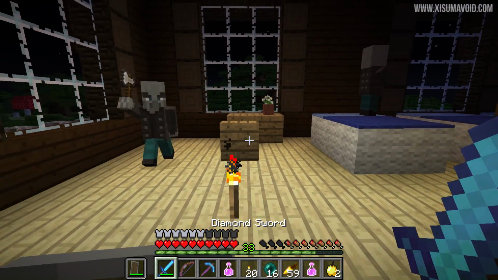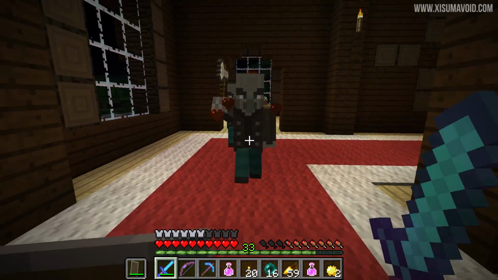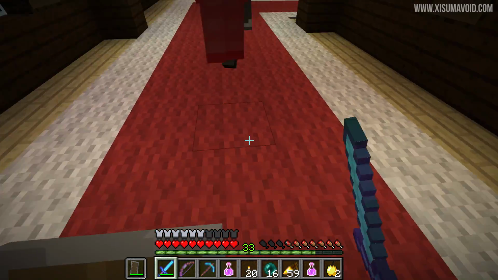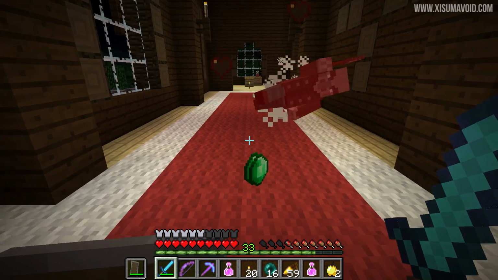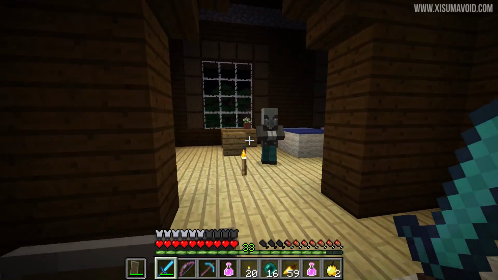Hi, we got three Vindicators. It's time for some Vindicator action. Come on now. See, I know how to fight these mobs in this game. It's not very challenging. I'm waiting for the evoker at this point. By the way, we are picking up some emeralds here. I like it. Hello, you.